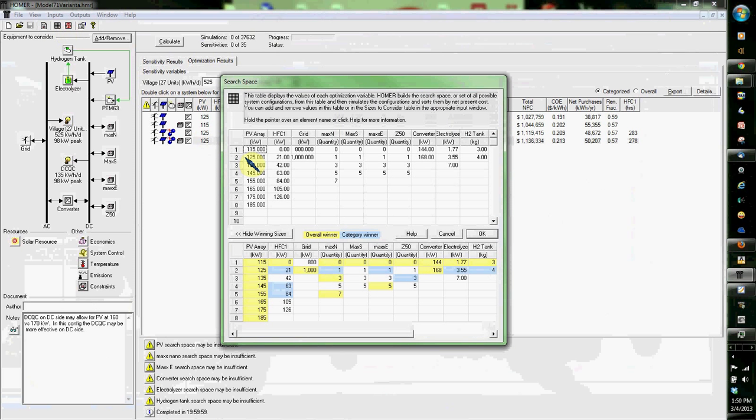Or you can click on this, which gives you a readout of everything you have up here in this circle, and then it gives you what works. The solar here works almost all the way through. And of course, this is case by case, but it tells you what really works. The 21, the 63, the 84 kilowatt fuel cells work really well. The Max N battery, which was an 8.75 kilowatt, works really well, or the Max E. This is actually nice because this was confirmed in other study information that you won't see here, but that I did in my thesis. So it's picking up on things that I said it needed to do. And of course it felt that this was ideal.